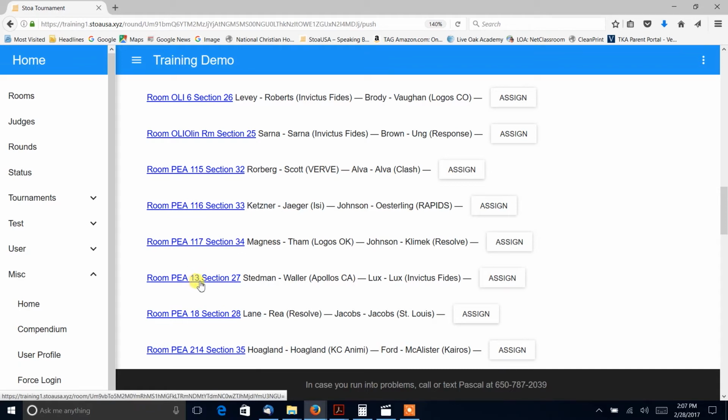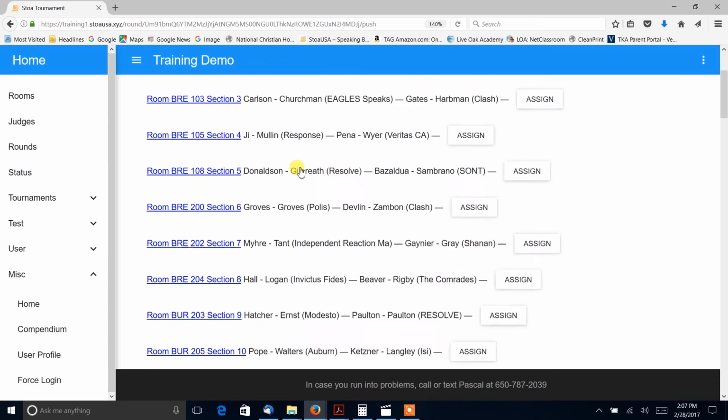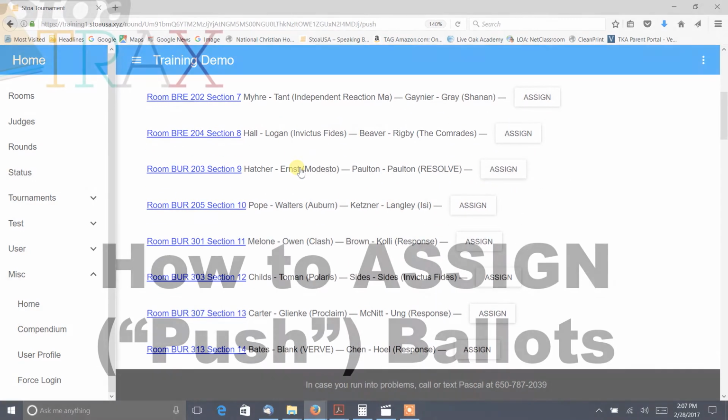So that's why 13 is after 117. So you might need to look for those ballots a little bit more. You can also look for section numbers, but that is how the software reads and orders those room numbers.